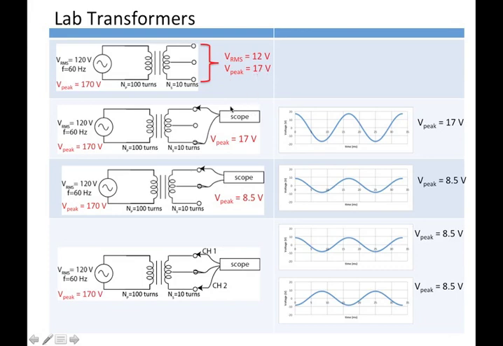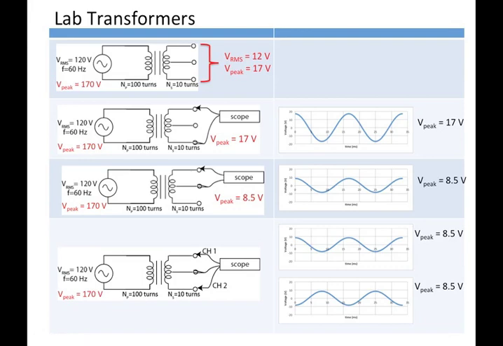And so what are we going to measure? Typically this transformer has 3 outputs. There are 2 connections at either end, and there's typically a center tap right here. So imagine you take your scope and you hook it up to the outer leads. What are you going to measure? Well, you're going to measure the AC signal that has a peak voltage of 17 volts, as shown over here. Because essentially this side is always going to be 17 volts higher or lower than this side, or the varying function of that.